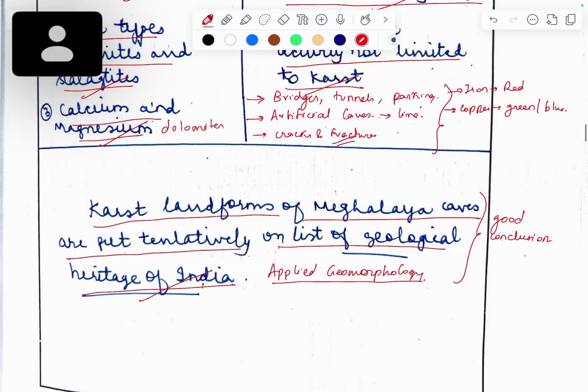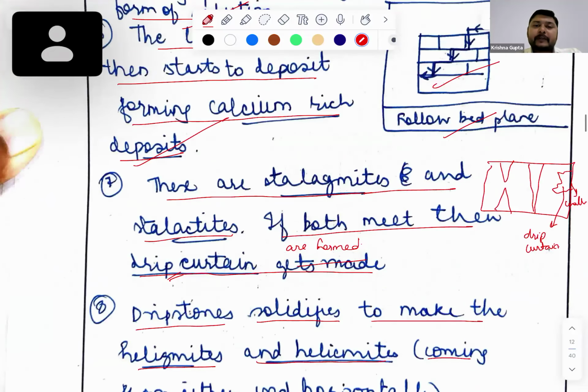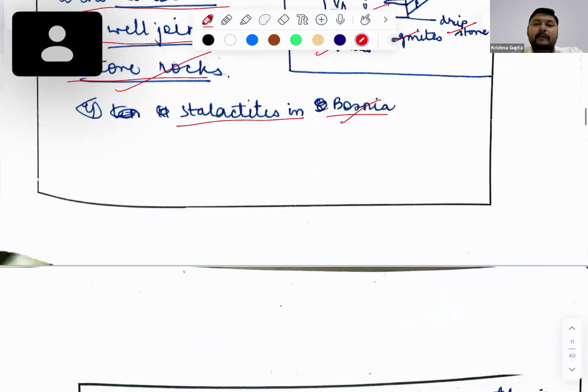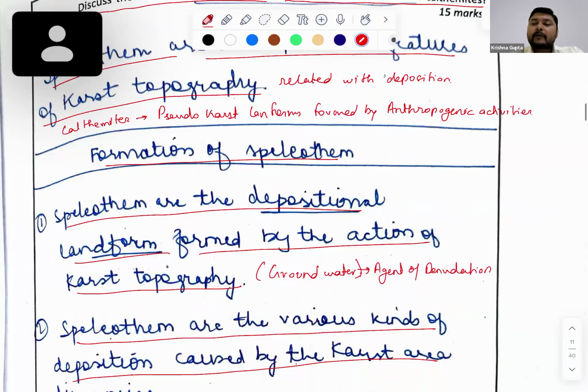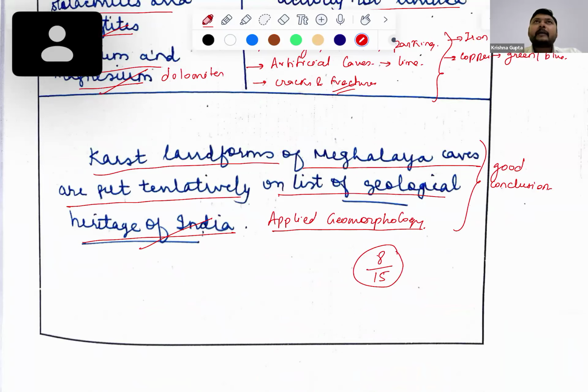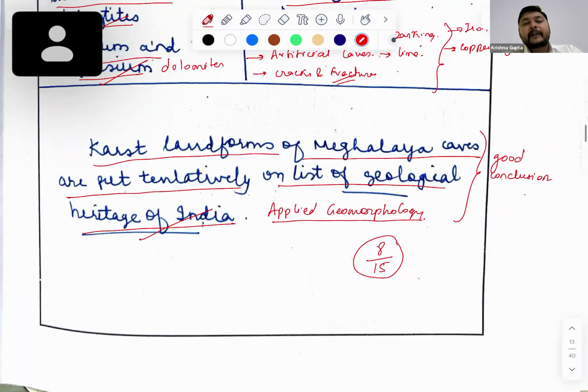Okay. So this was one of the questions, which was a bouncer question. So not a bad one. You have written quite a good part here. So it will be 8 out of 15. Because for such kinds of questions, fewer people know about the topic. So if you write well and you have not written anything wrong, that is the best thing. So you will get very good marks here.